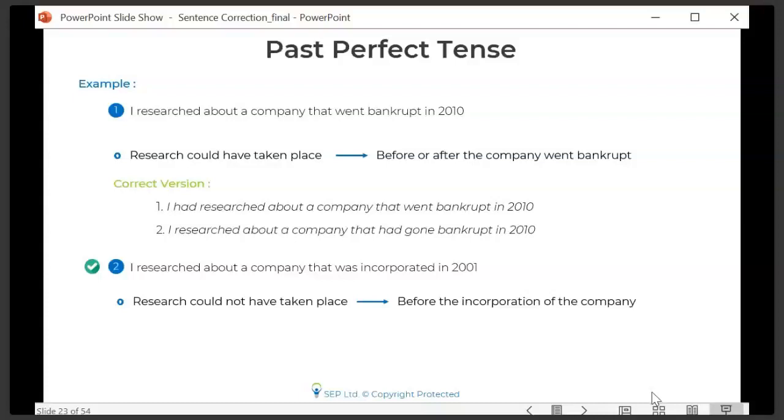I have seen so many questions on the GMAT, questions which test you on the verb tenses, which test you on this one factor, confusing the simple past tense with the past perfect tense. So you need to have the clarity that if I'm using past perfect tense, it should be used only under these circumstances. There is a sequence that needs to be established, only then. If there is no sequence that needs to be established, not going to use past perfect tense. Okay, great. So now I'm going to bring a full-length question that focuses on the application of this meaning-based understanding.